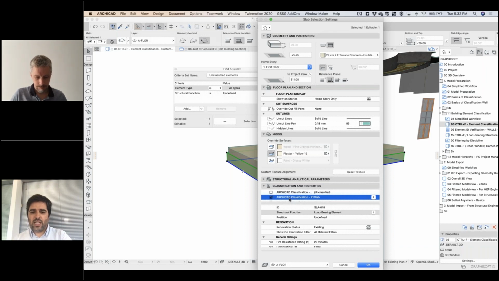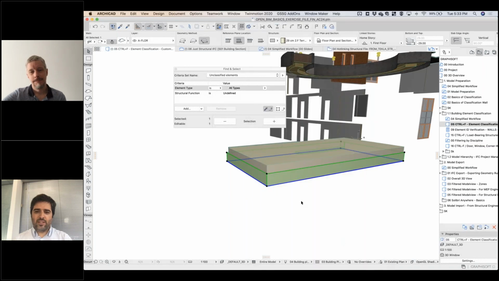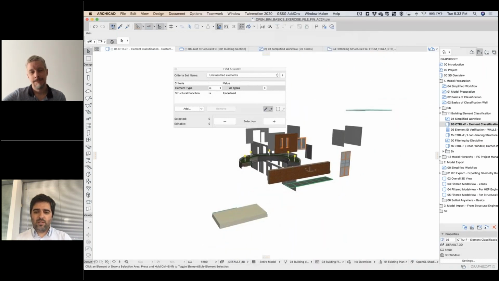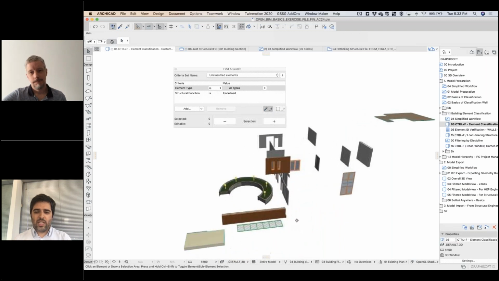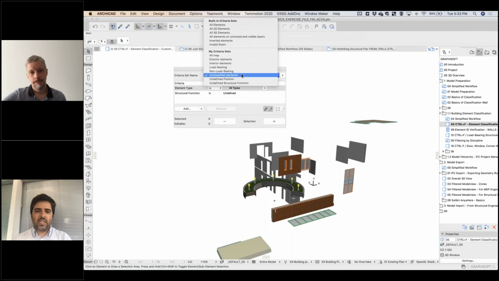So you see now this element, if I send it out to another tool, when the other tool is importing this element, you will say, hey, you, what kind of element are you? It will say, hey, I am a slab and I am a load bearing element. And if you want to go even further, I can say I am an exterior element, because this is a balcony element, so it is located outside. So you can see that with this, we can very easily double check the elements that are classified or not.